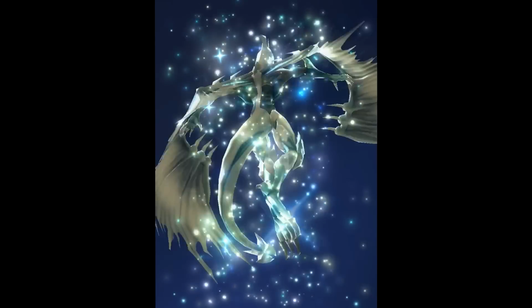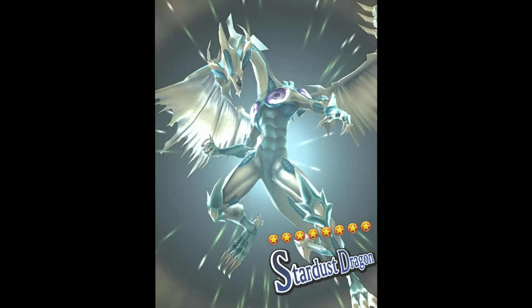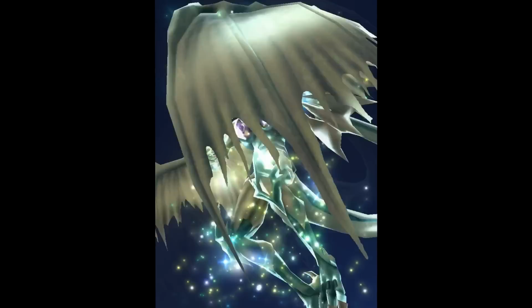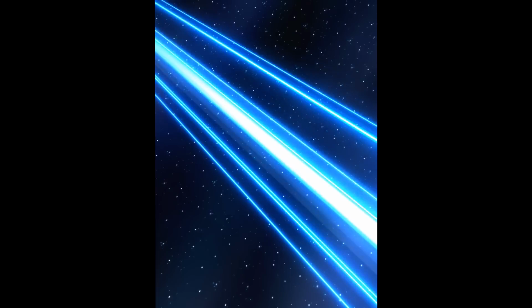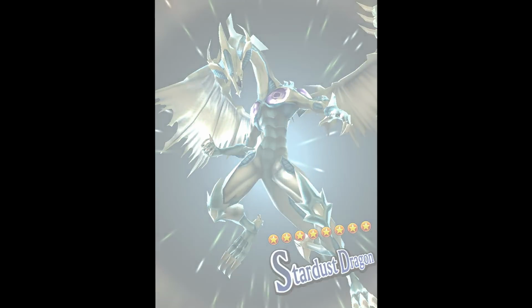Another thing I want to say about Stardust Dragon's summoning animation is how dull its colors are. I really don't like how dull the animation is, because I feel like the blues and the whites and everything about Stardust Dragon should feel more vibrant, but it really doesn't. It just feels dull overall. It feels like a copy and pasted version of Elemental Hero Neos's summoning animation, but even worse. You can literally take that meme of, hey bro, can I copy your homework? And your bro's like, yeah, sure, just don't make it look obvious. It's literally that meme right here, guys. Stardust Dragon's summoning animation is literally that meme.